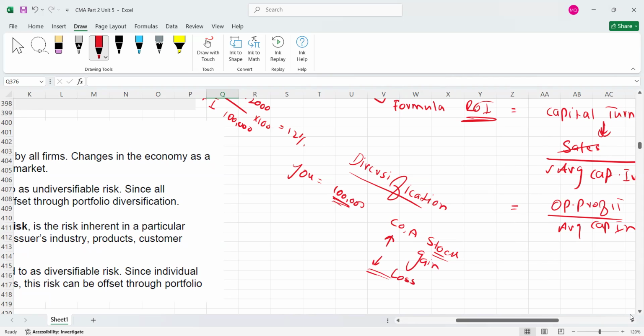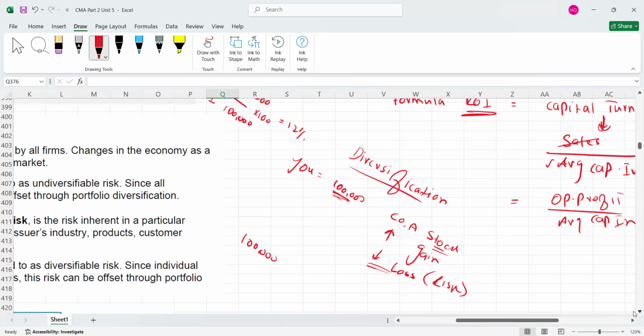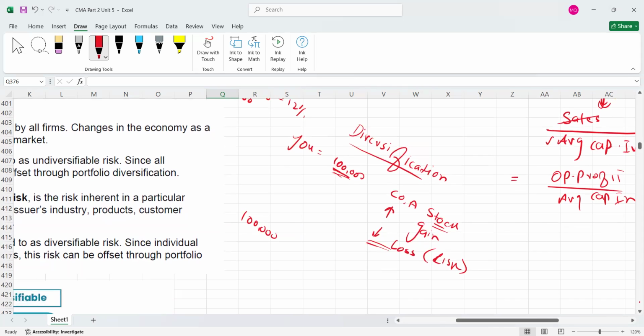Now, how can you avoid this risk, the risk of loss? Because this risk can be avoided. How? For example, again, you have savings of 100,000. Now you are a more rational person, and you say no, you won't invest into company A's stock only. You will invest into company B also, C also. Maybe these companies belong to different sectors as well. So now what will happen? For example, let's assume you have invested 30,000 in A, 30,000 in B, 40,000 in C.